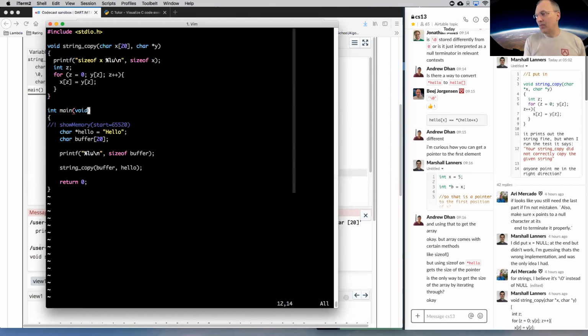So the answer here is that C does something behind your back. Whenever you refer to an array like this by its name without any brackets afterwards, this is exactly like saying the address of buffer 0.